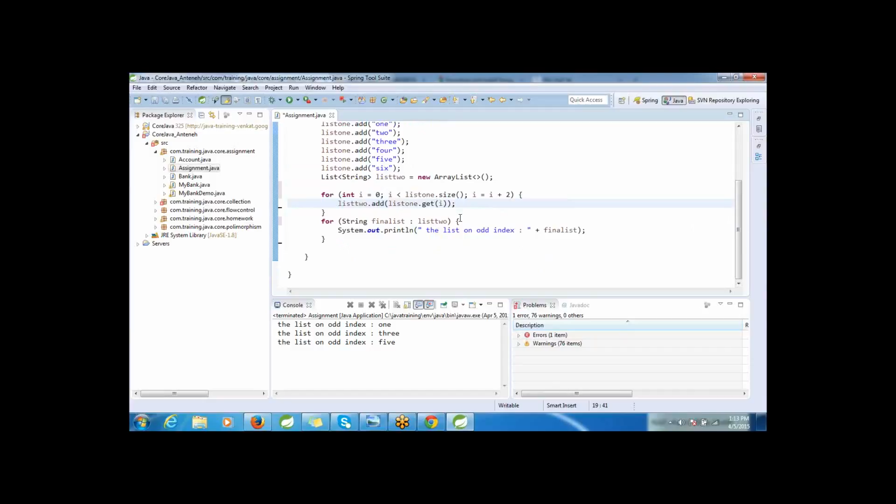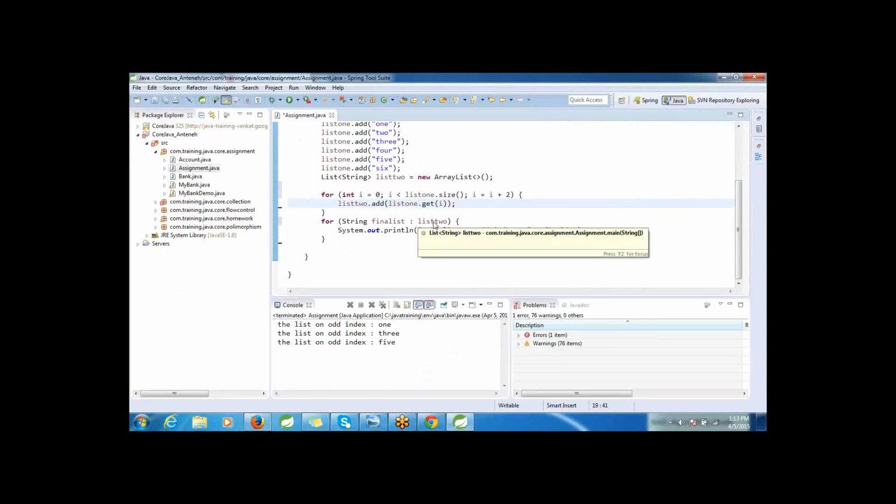The best thing to do is, when you are writing it, after writing the dot, you put Ctrl+Space, and it will show you the list of available methods. By reading them, you can find out which is good for you. Can we continue? It's working. In the second line, you are saying list2 dot add.